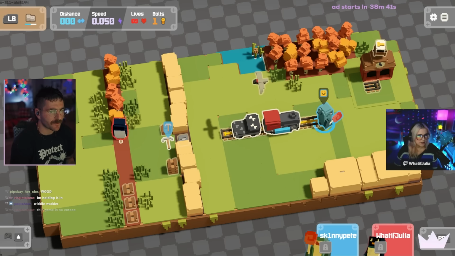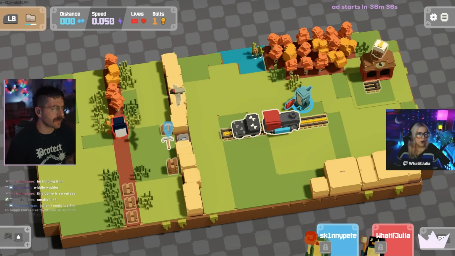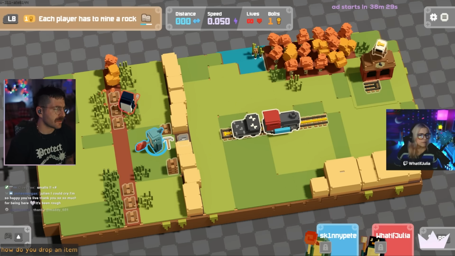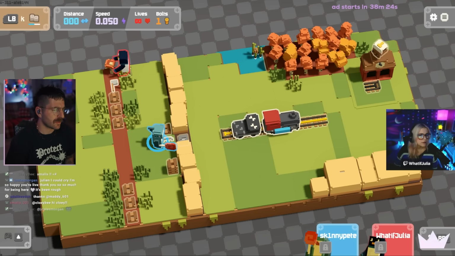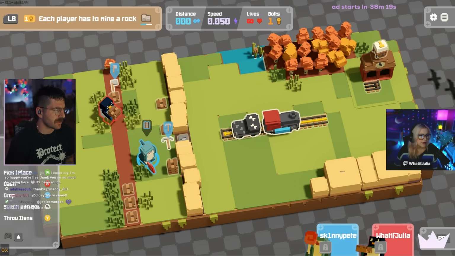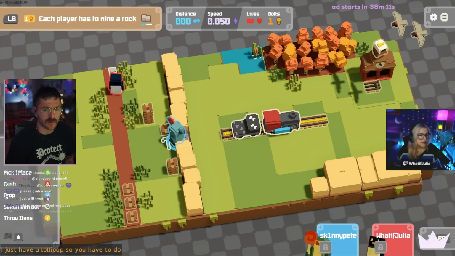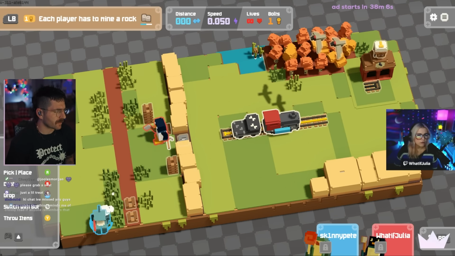Okay, I'm just gonna chop these trees down. Like, all of them down. Oh, you just click it once. And it'll drop the entire thing. It's one of the four buttons, I think. Oh, X. Well, I mean, I'm dropping an item with X, yeah. Okay. I just have a lollipop, so you have to do everything, I guess. That's okay.